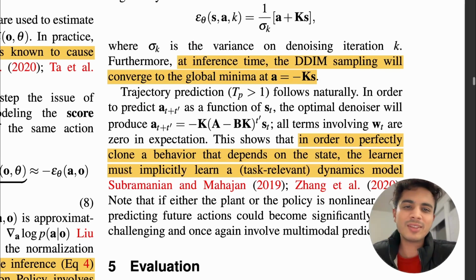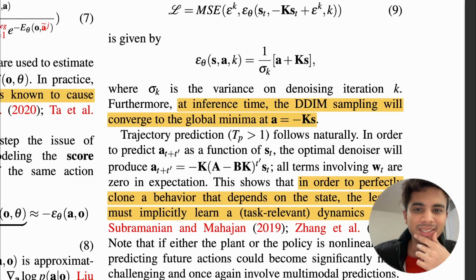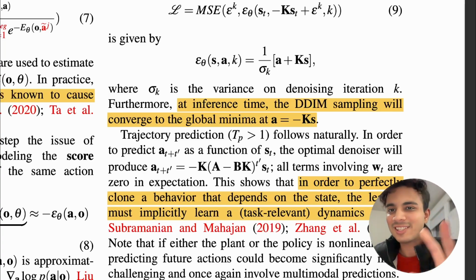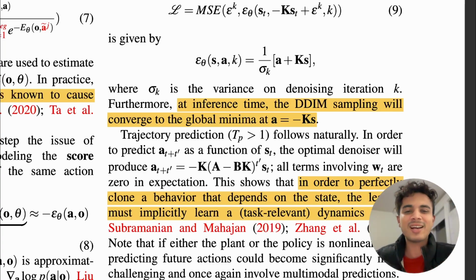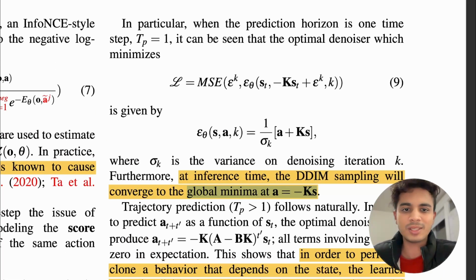So what we have here is at inference time, the DDIM sampling will converge to a global minima, which actually fascinated me. This statement was quite interesting because when someone claims that they converge to a global minima, it's something that you should look into. Even I'm yet to understand. I think I'll need to get into the details of DDIM extremely, at the level of coding now, of course, so that I can understand how it is achieving global minima. It could be possible that there's a very simple mathematics here which I'm kind of missing.